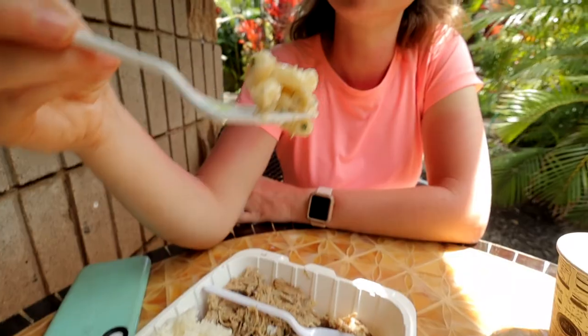The last thing we have is macaroni salad. I really like macaroni salad — there's a place in New Orleans that has a Tea Goo bar with really good macaroni salad. This one is good, it's really creamy, though not a very strong flavor of any particular seasoning or onion. It's pretty much just creamy noodle macaroni salad. Overall I think we're ready to finish this meal — it's all really good.